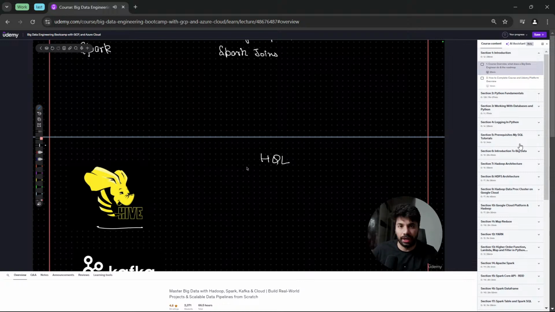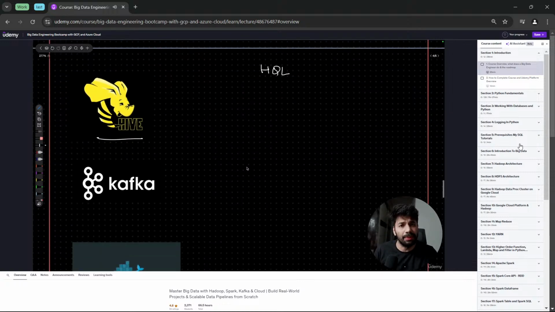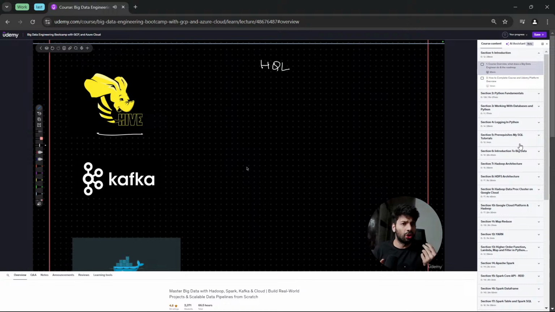So now with the major components completed, everyone, we will be focusing on a very good technology which is used for streaming data, and which is Kafka. So pretty sure that you must have heard of Kafka. It's a technology which is used for data which is streaming, so real-time data. And after Kafka, we will also be covering Spark Streaming. So once you have got your data coming in real time, you further have to process that data as well. And that is where the role of Spark Streaming comes into the picture.